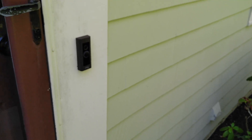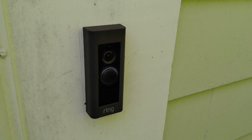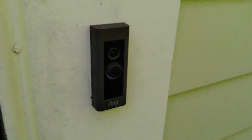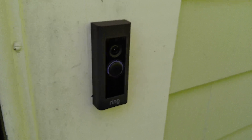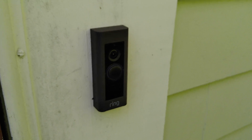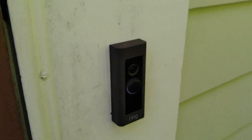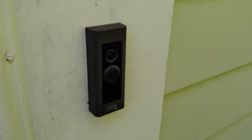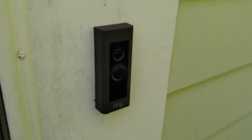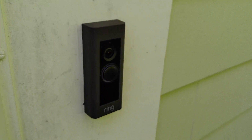We're outside now and you'll see I've mounted the Ring Doorbell Pro here. I did a voltage test with my multimeter on the new transformer and it's actually putting out just a little bit more than 16 volts — fluctuating between 17 and 18 volts, which is actually perfect. That was a multi-voltage output transformer I picked up from Lowe's, right there in the doorbell section. If you're having trouble finding it in the store, you can look it up online, order it for pickup, or ask a sales associate to point you to where the doorbells are.